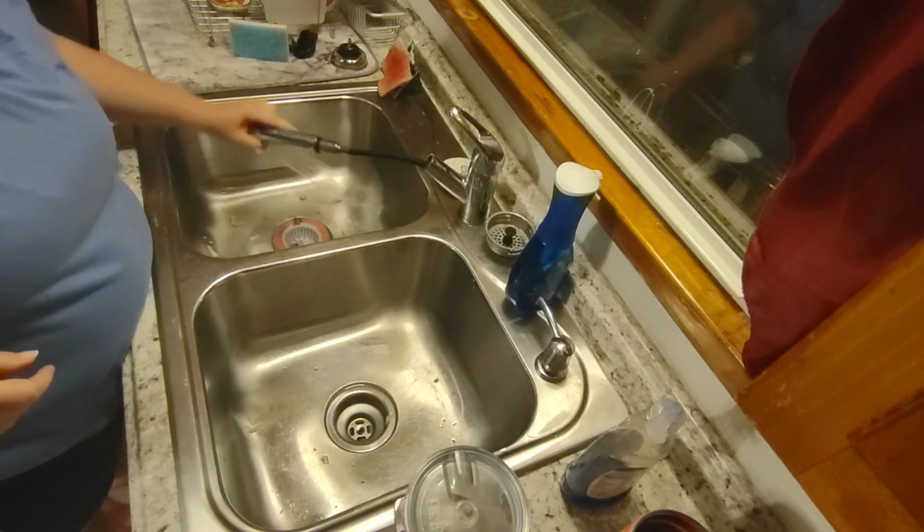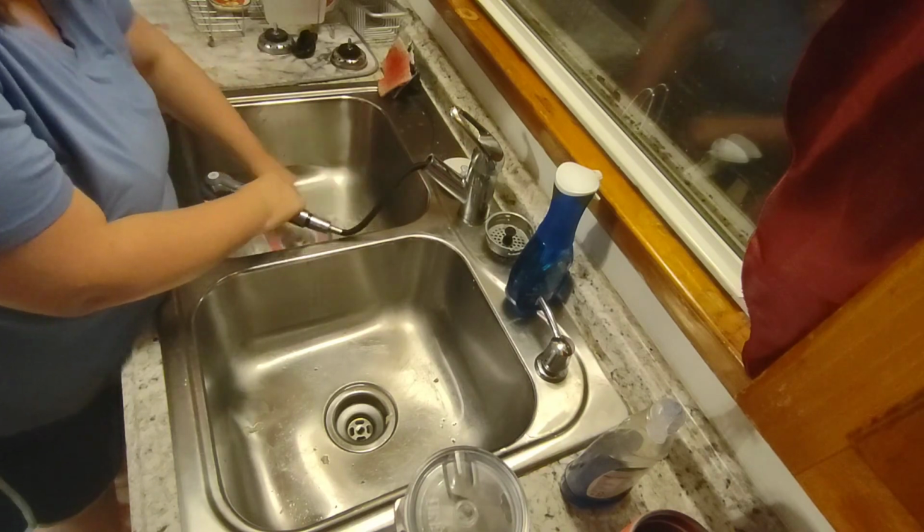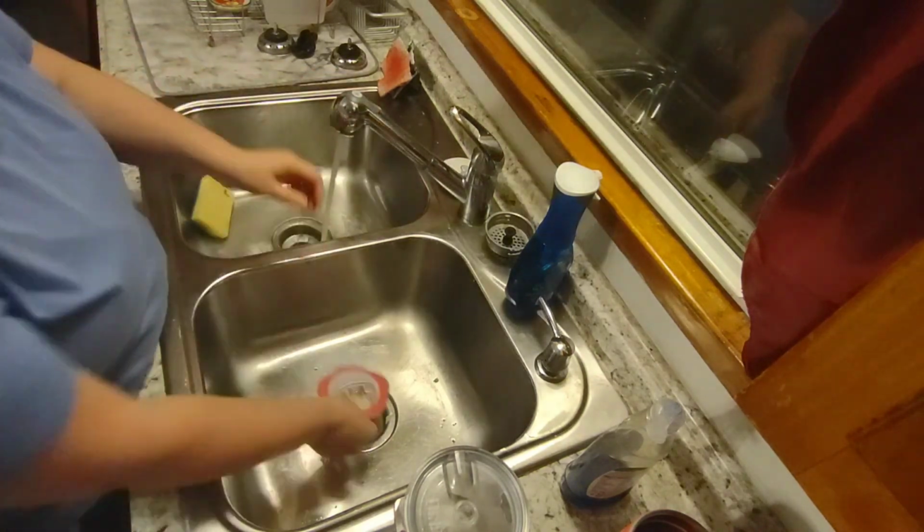Now the dishwasher loaded and going, so now I'm just gonna clean out the sink a little bit before I wash some things by hand.